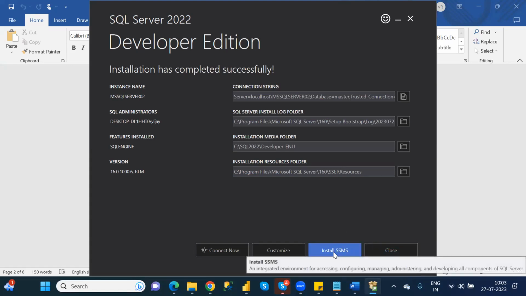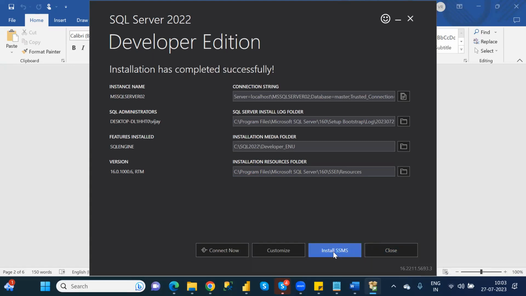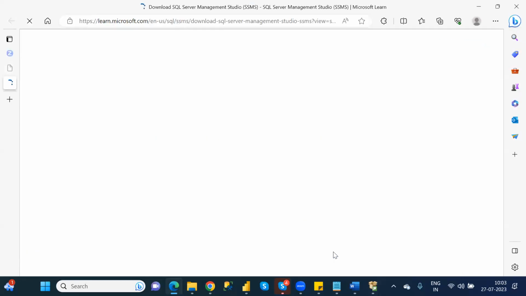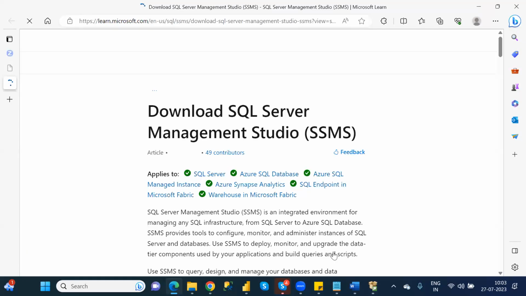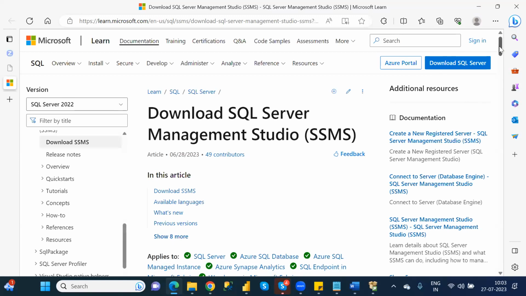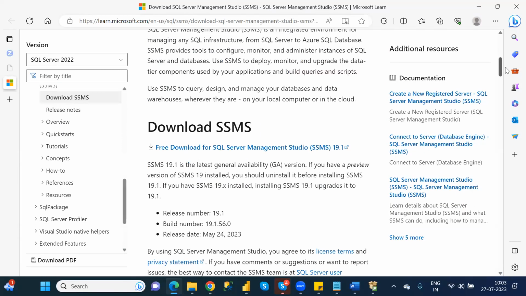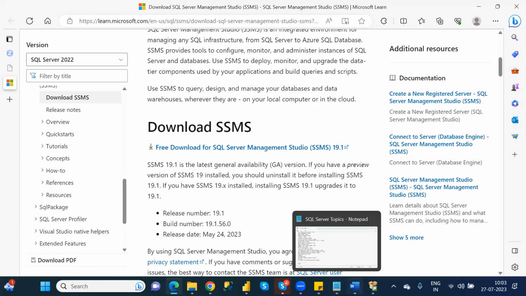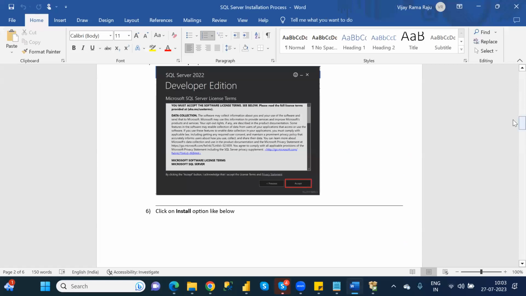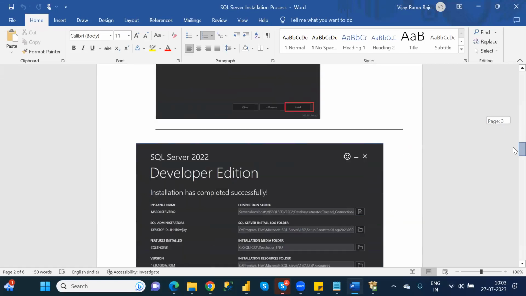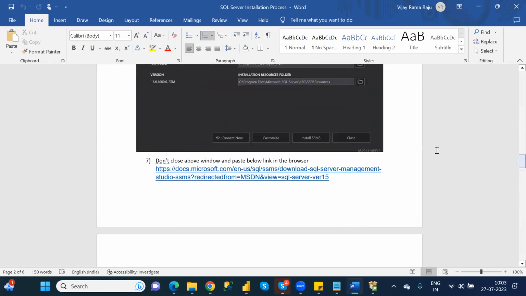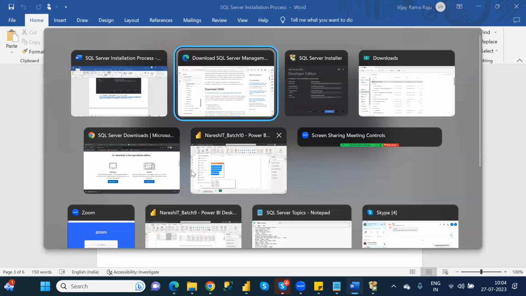Click on Install SSMS. It will go to that particular site itself. Here, come down, you will see free download for SQL Server Management Studio. The same option is available. See here. Understand clearly or not?